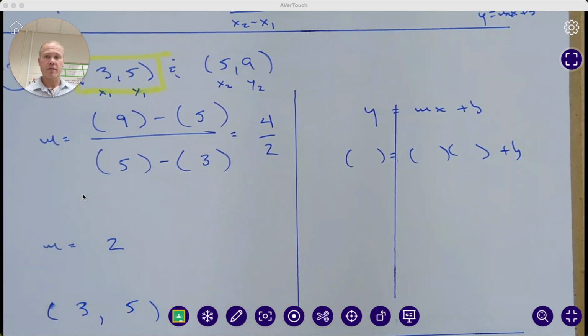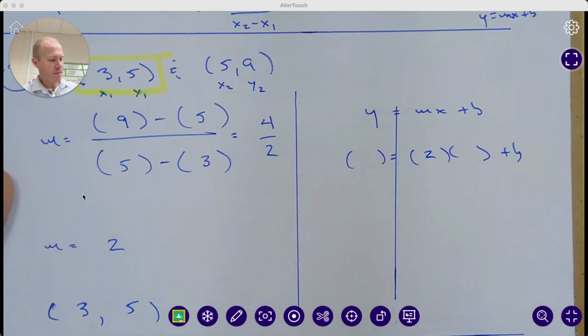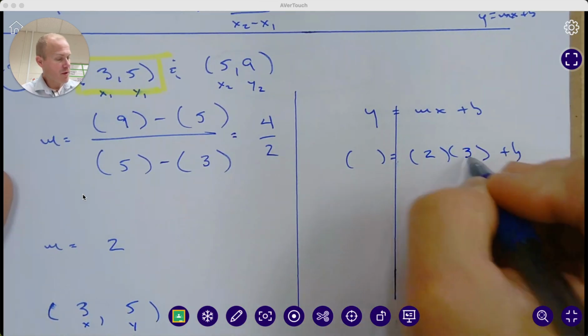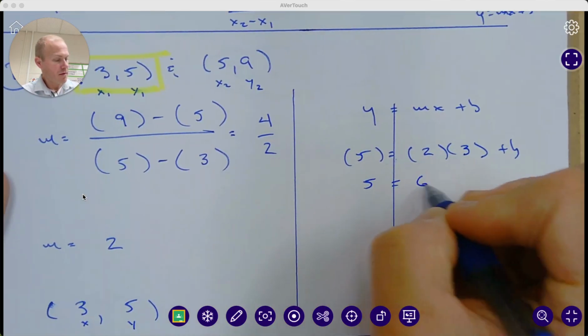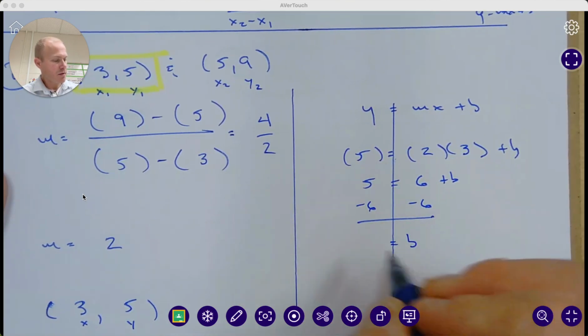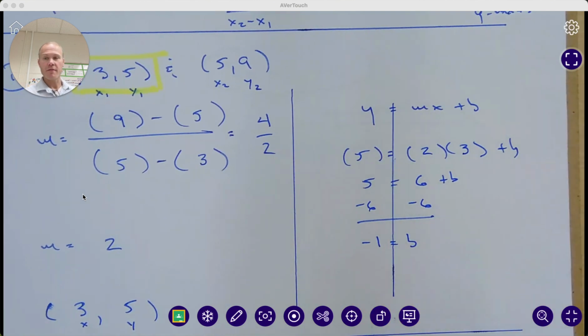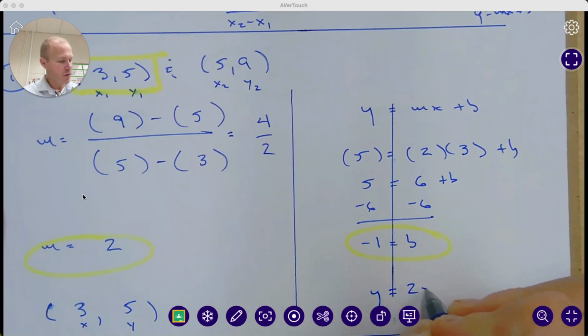All right, so those are my 3 different values I'm going to use from that slope derivation to be put into the slope-intercept form. So I'm going to go y equals mx plus b. I put in this 2 for the m, and double check that 3 is the x and the 5 is the y. Put in 3 for the x and 5 for the y, and then solve it out. Subtract the 6 from both sides. At that point then, my result should be a negative 1. So I finished the calculations. I have a slope, I have a y-intercept. Those combined then result in my overall result of y equals 2x minus 1.